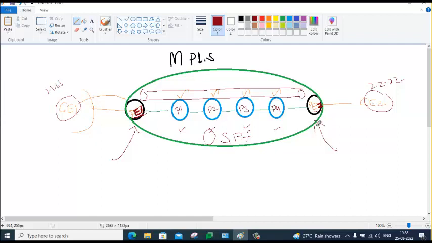So that VPNv4, meaning the tunnel negotiation, is using the IP reachability. It's IPv4 reachability. That's why it's VPNv4. For the tunnel, IP addresses are involved.